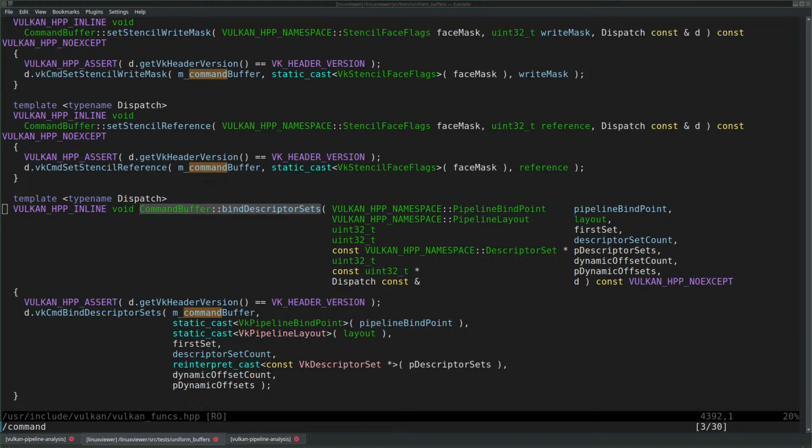If the binding is different, and then the update must have been to a completely different descriptor set.